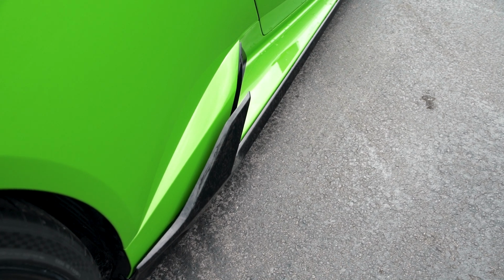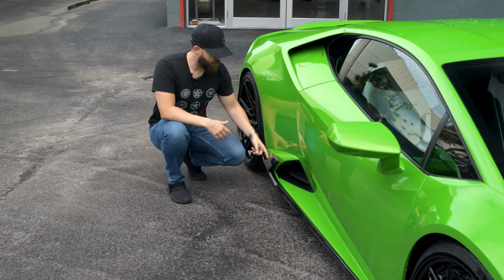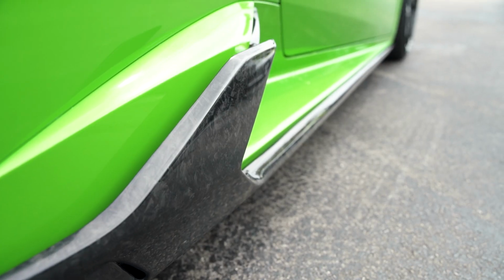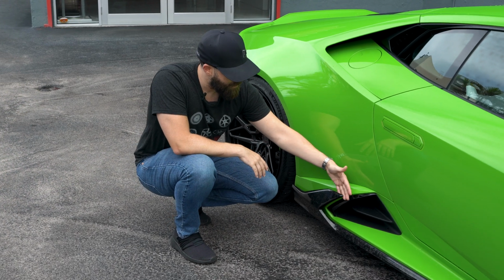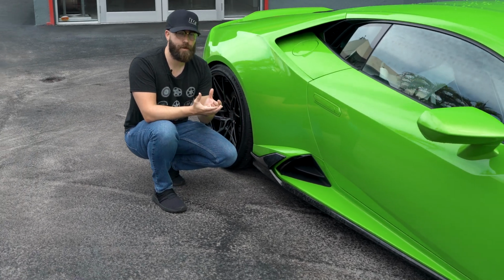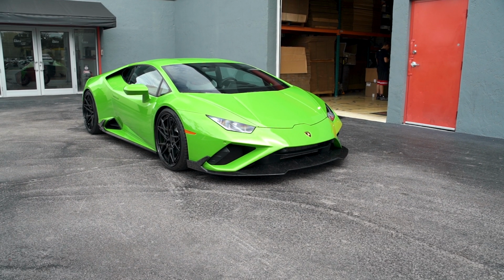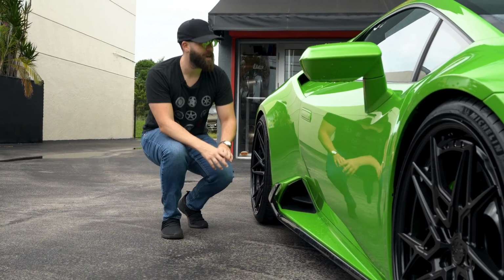So then when we move down to the side skirts, the side skirt has the same exact sort of feature to it. So before, you would have your little LP 580-2 or 610-4 badge here. But since this comes over this little area here, we were able to remove that. And you see how beautiful this side skirt is, again, with the forged carbon. This looks more pronounced and more floating than the front area. And I like how it ties in together with that front area. So the design language of the kit from 1016 is uniform. So there's not like a clash of designs. The front works equally as good with the side as it does with the rear diffuser, which we'll jump back over to in a minute here.